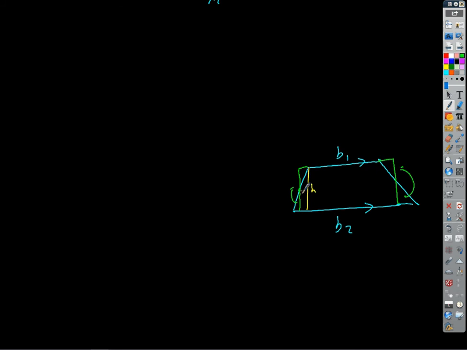Well, what's the length of this going to be then? I'm slicing it, so I'm cutting it right in the middle, at the midpoint of each of those legs. And so if that's b1 and that's b2, what's that distance going to be of the rectangle we created? That's the average of the two, isn't it? I'm cutting as much off of this one as I'm adding to the length of that one, both times, right? So it's simple. All this is just going to be the height times the average of the bases, right? No big deal. Okay.